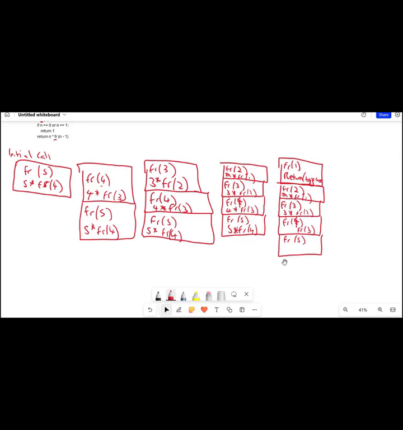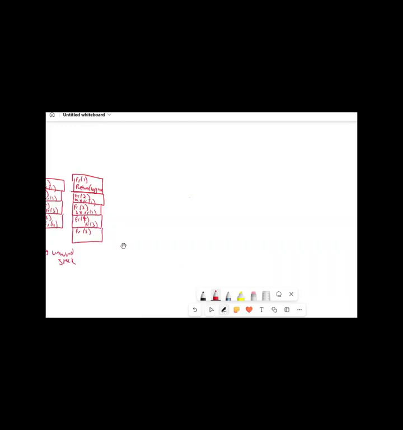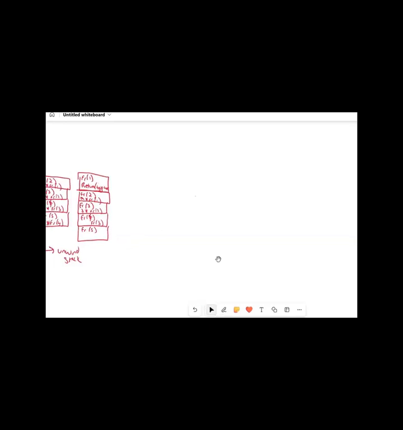Okay, so we call this concept winding, where we're just basically pushing our function calls onto the stack. But we're not done. We now need to unwind the stack. I'm going to do that on the next whiteboard. So what we're going to do now is actually pop from our stack. We're going to unwind. So how's that going to work? Well, let me just draw a line here.